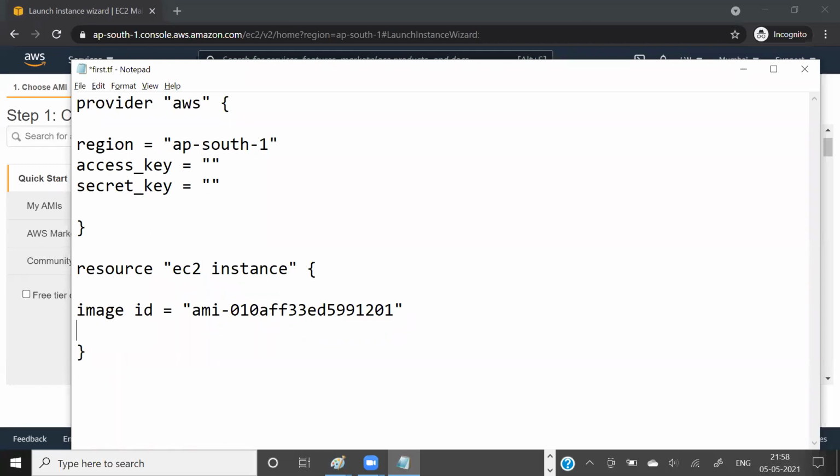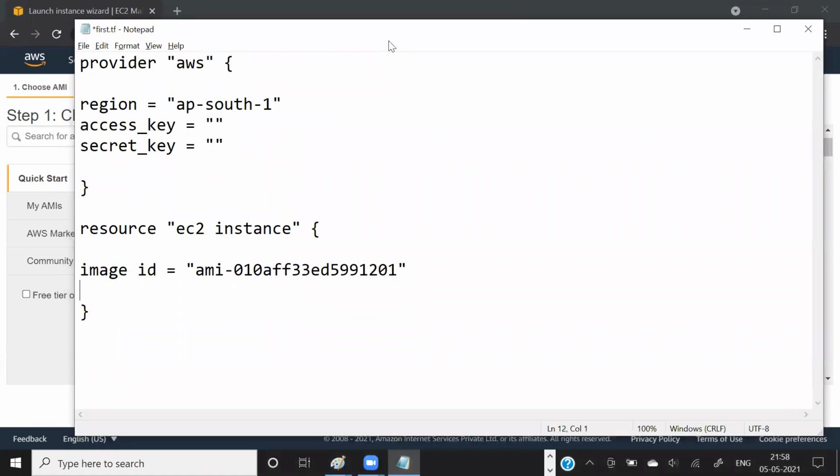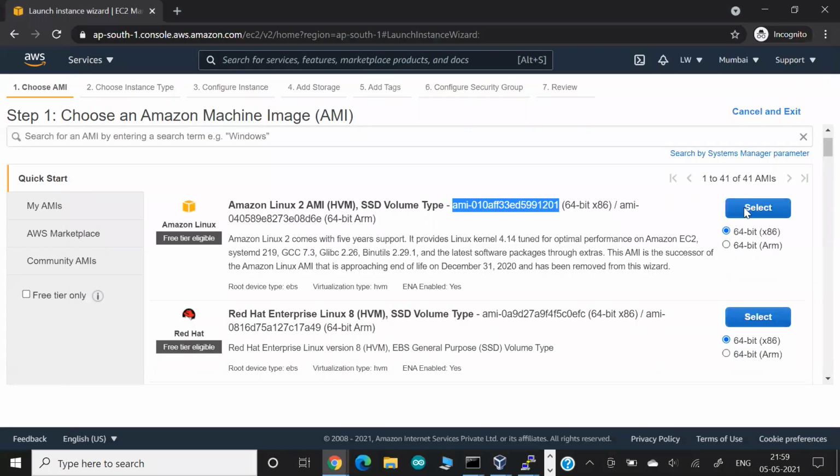Based on our knowledge of AWS graphically, which you might not have, but I will share the videos with you, so you will acquire that knowledge from those videos. Whatever knowledge I have graphically, I keep collecting it from the graphical console, and I convert that knowledge right into the program. And then I click next graphically.